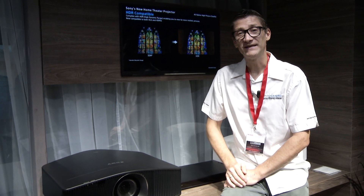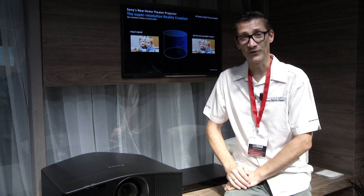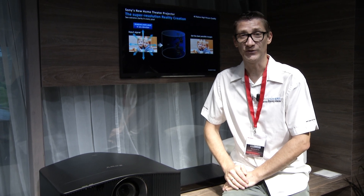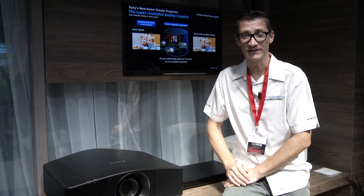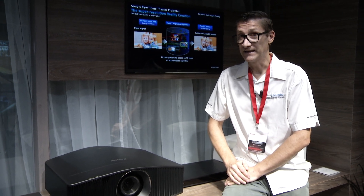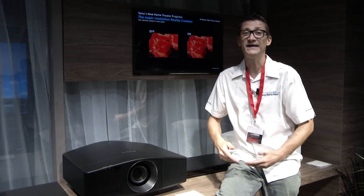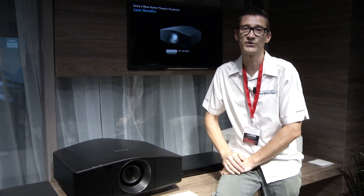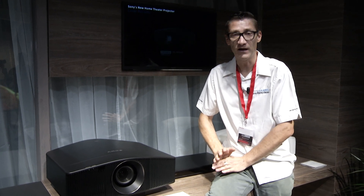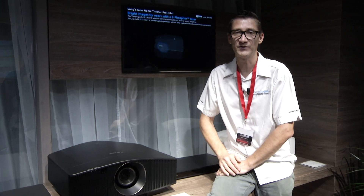This beauty right here beside me is what all the fuss is about here at IFA — a brand new 4K HDR laser projector from Sony, at a price point of 15,000 euros. It is rated at a lumens output of 2,000 lumens and has a contrast ratio of infinity to 1, at least that's what the brochure says. We all know there is no such thing as infinity or ultimate black, but a laser does shut off when you project a black image. What the real contrast numbers are, we have to wait and see after the measurements.